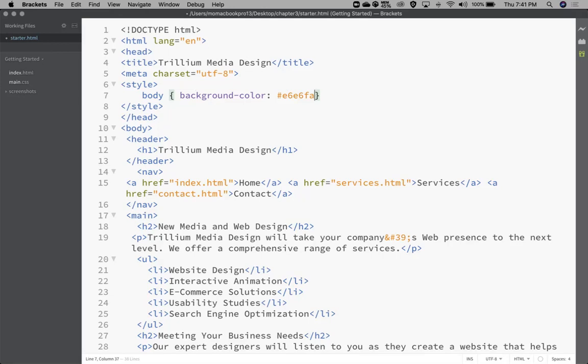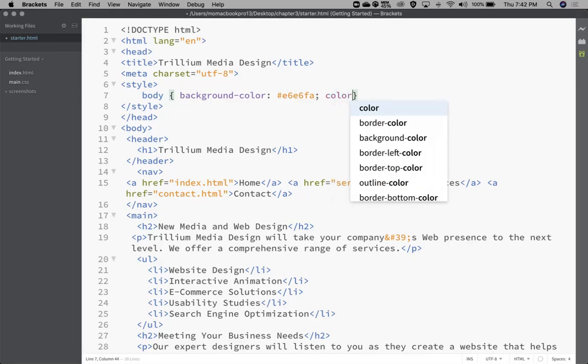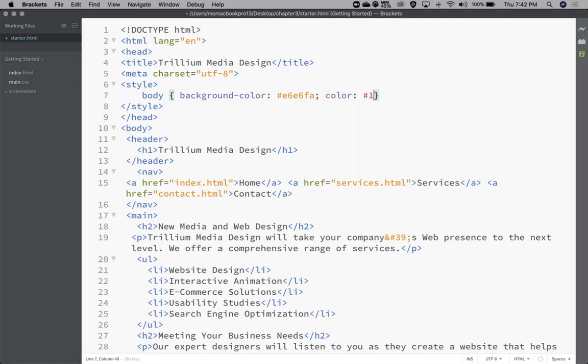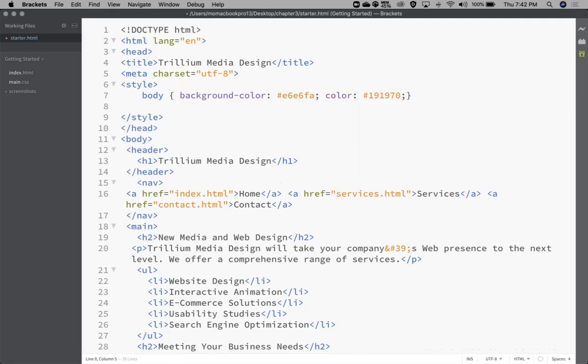Okay, so the first one I was doing uppercase. This time I'm just doing lowercase. Then we're going to set the color of the text for that body, 191970, semicolon. All right.